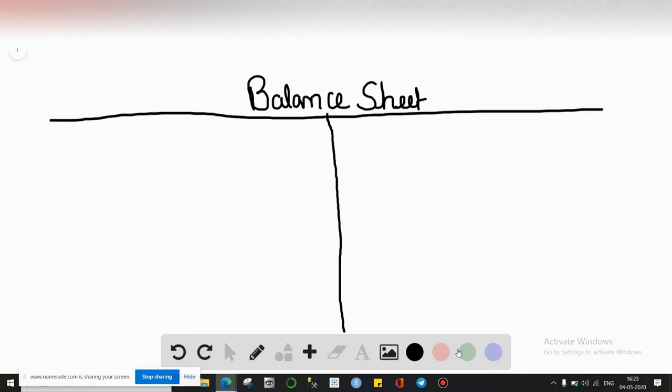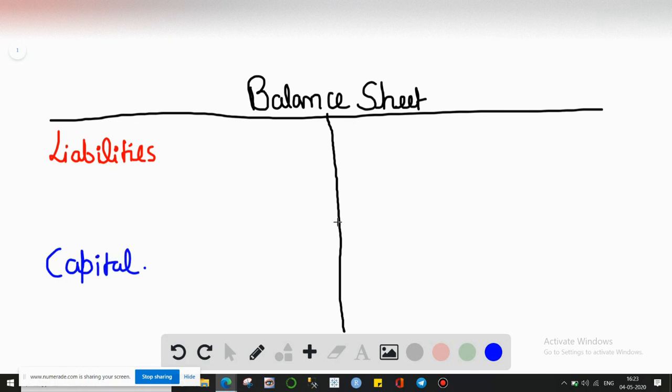I am using the traditional form of balance sheet, to make it clearer. So generally there are three types of items in the balance sheet, and I have written all those broad items which will be classified in the balance sheet. Based on that, I have used different colors for the three different terms. So first of all, let's start with liabilities.